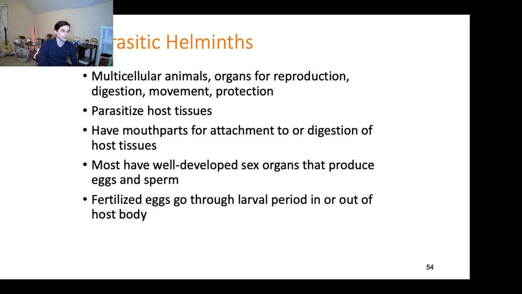So parasitic helminths, little flatworms and things that are swimming around out there, like planarians, we don't really much care about them. But the ones that get inside of people, and animals, those are the ones that we care about, because they parasitize our tissues. They're either going to eat our cells outright, break our cells, or siphon nutrients away from our body through our digestive system, which directly harms us as well. So not the best thing to have inside of you.